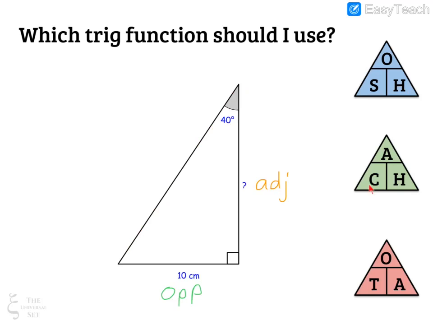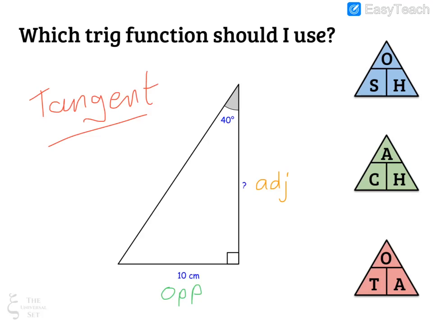How about cosine then? Well, the adjacent is involved. It's the one I'm trying to find, but again, it's got the hypotenuse, hasn't it? And the hypotenuse isn't involved in this problem, so it must be this one because I know the opposite. I want to find the adjacent, so that's the one that's going to be useful. So which is the useful trig function for this one? Tan or tangent. That's the trig function I should use for this one.